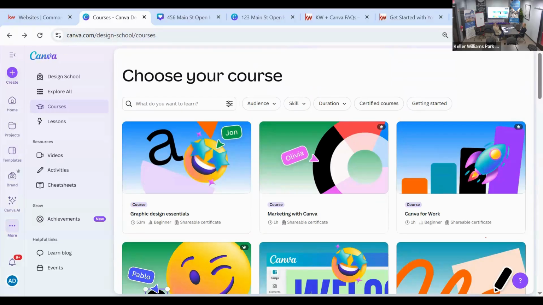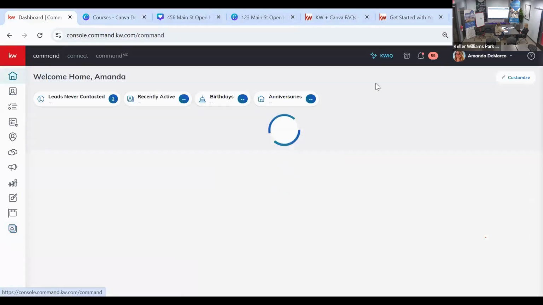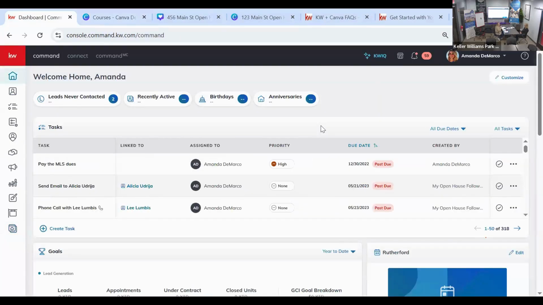Any other questions? Yeah, what's the difference between connecting Command to Canva as opposed to just going to canva.kw.com? Is there a difference? There's no difference. Okay, so you connect it through Canva directly or go to canva.kw.com, either way. It depends. When I first pulled up Command, that pop-up wasn't showing up for me. I think because I've already connected my account, and probably closed out of it too many times. So it should be popping up for you guys. If it doesn't, just go to canva.kw.com.